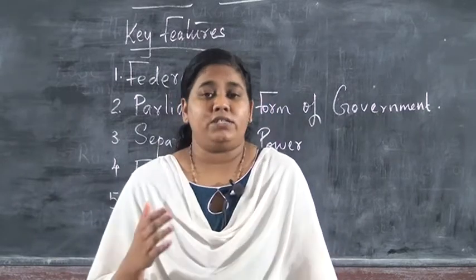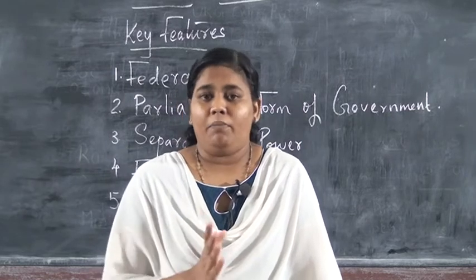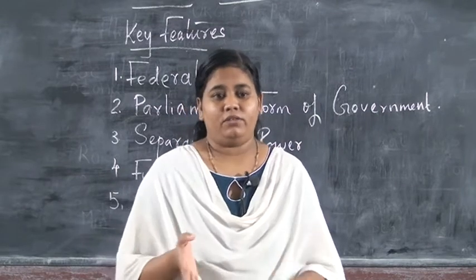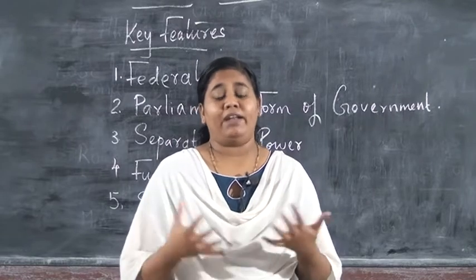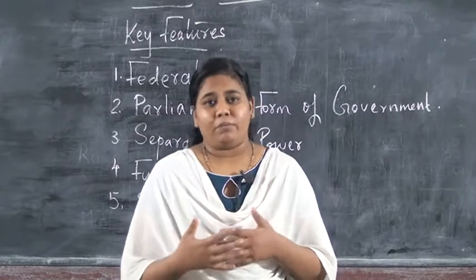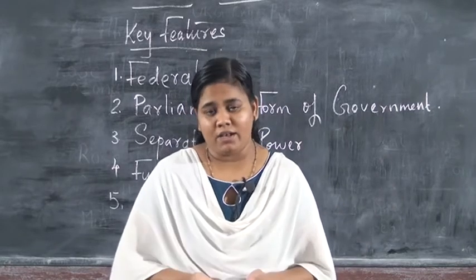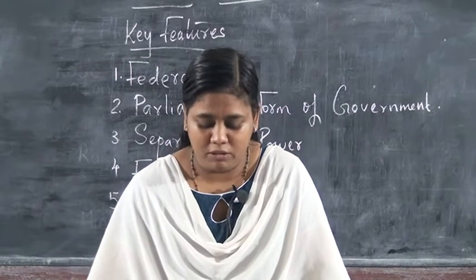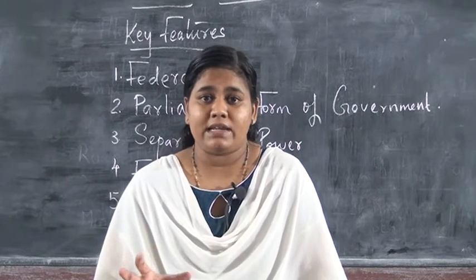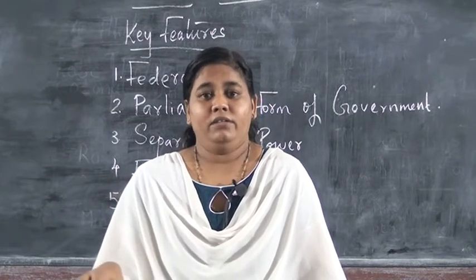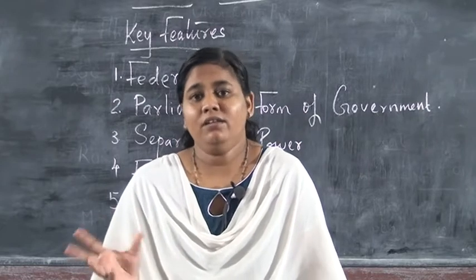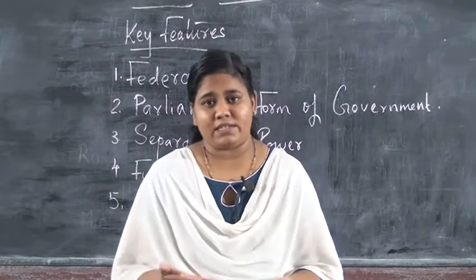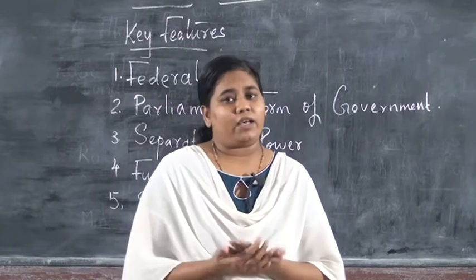Another task was the partition of India into Pakistan and India. The Muslim majority demanded a new country and wanted to separate from India. That was another task before the Constituent Assembly. One more task was that some princely states were still undecided whether they would join India, demand a separate country, or neither. So that was another task before them.